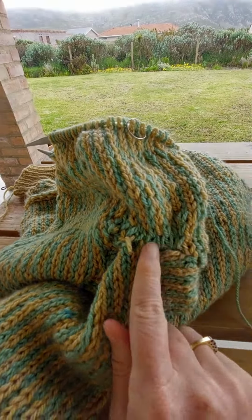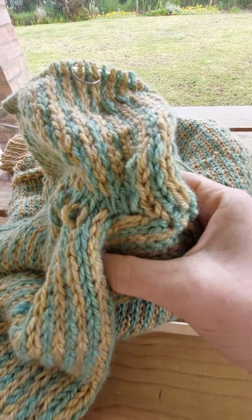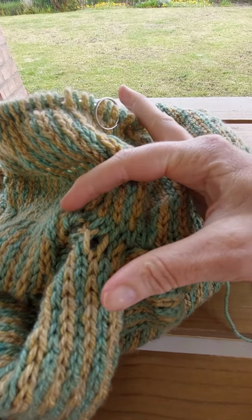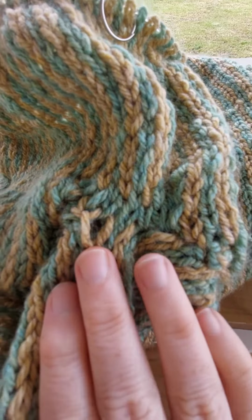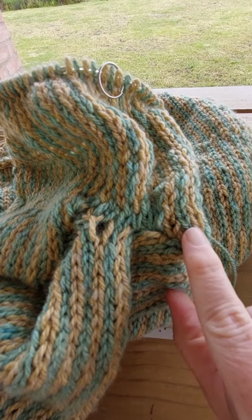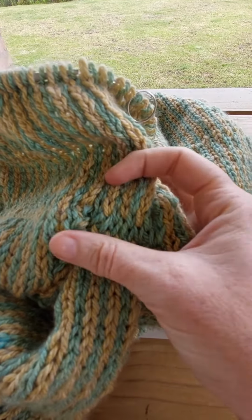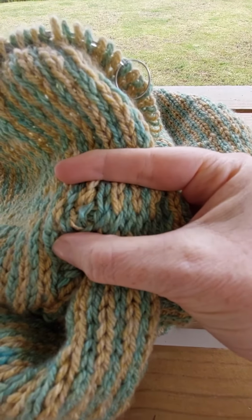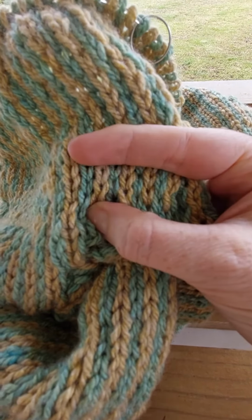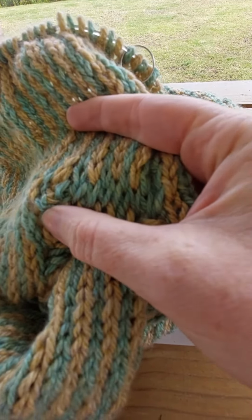And when I got down to picking up the stitches around the armpit area here, I just picked up a few extra ones because there was a bit of a gap between this bit and this bit, and I just used green in this case. I just picked one of the colors. I transitioned into the one by one after that, and I think I picked up about 6 or 7 stitches roughly around about there. And then when I got to a point where I had, I think over here it is, 2 of the same color but I needed to move into 2 different, I just merged those 2, so I knitted the 2 together.